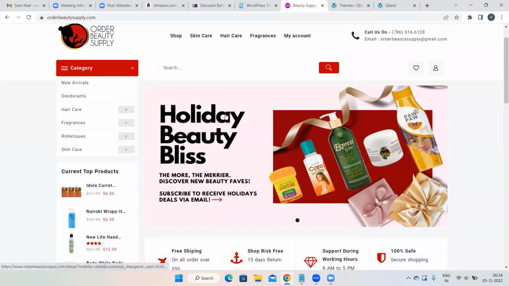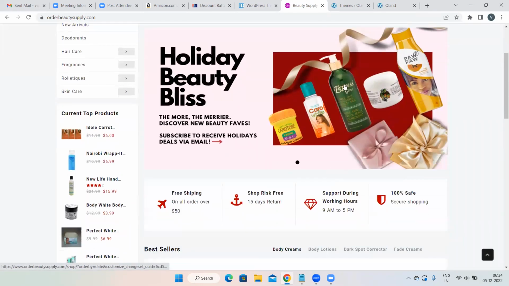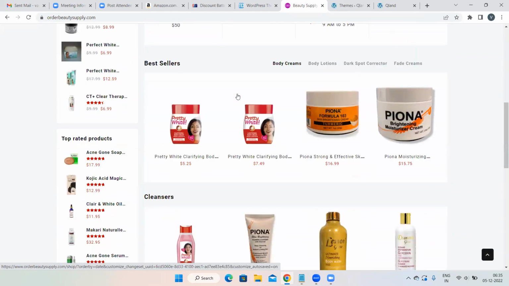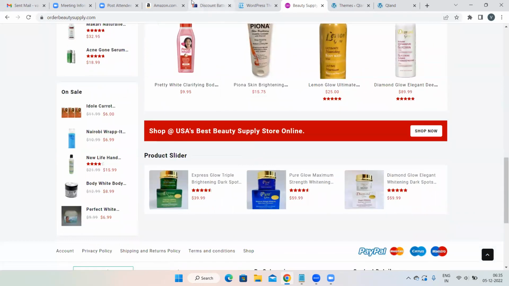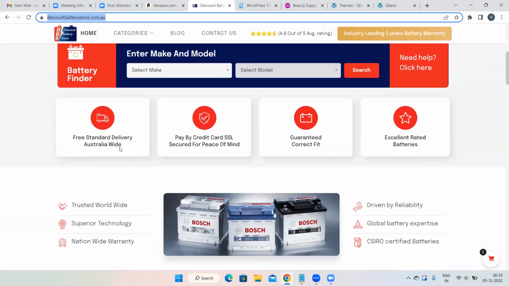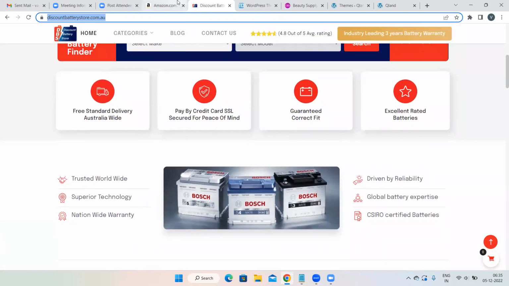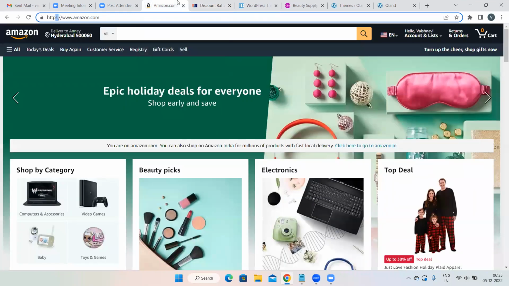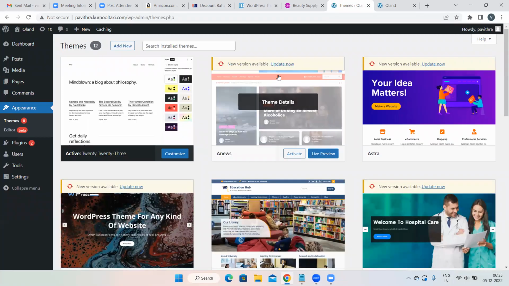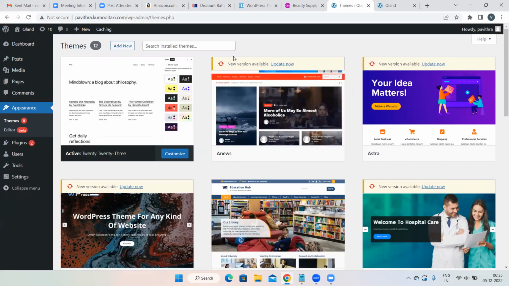If I don't select a theme, then this is not going to be aligned in a proper order, right? Now here you can see this website has a red and white theme. Just by looking at the website, you can know this. And this website has a blue and white theme. You have to use some theme, otherwise it will look like a blank, normal white website. Only then will your website be beautiful. We are not going to advanced themes, just basic themes. So click on appearance, themes, and then add new.